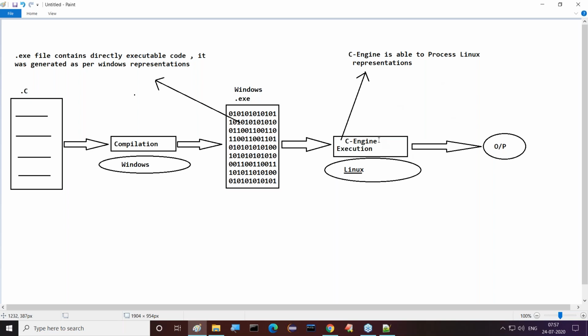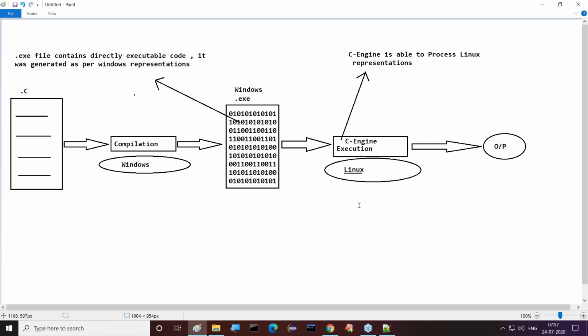The C engine is able to understand only Linux representations, and is unable to understand Windows representations. But we are giving it a Windows represented .exe file, so it is unable to execute it.